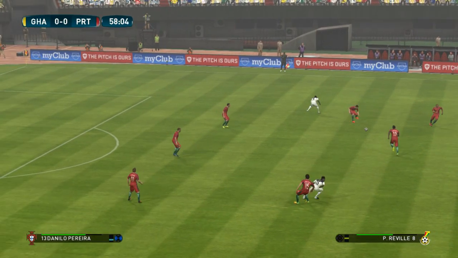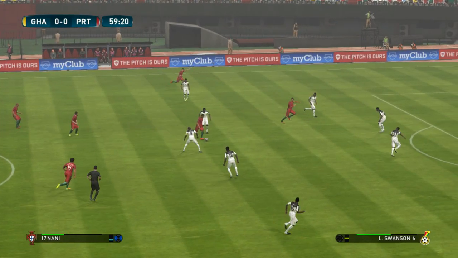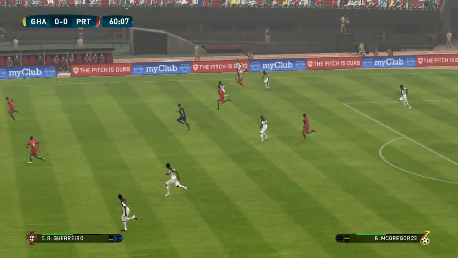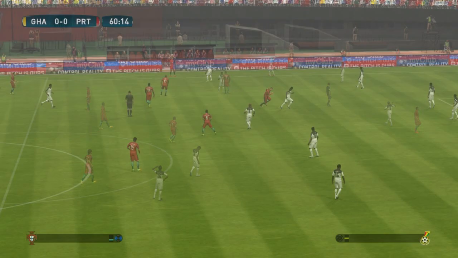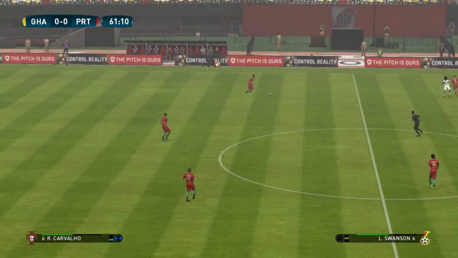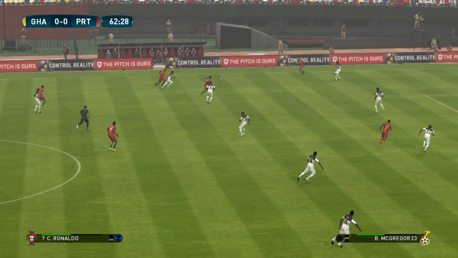Tries to stroke it through. João Mário. Nani. Plays it out to the wing. That'll be a throw. Referee's given a throw. Oh, that's not going to go down too well with his teammates. Ricardo Carvalho. No breakthrough and well into the second period. It is still anyone's game.